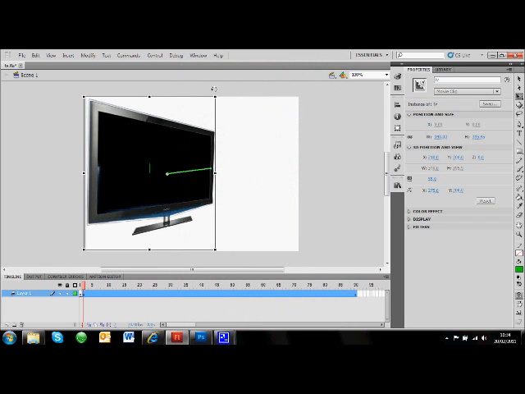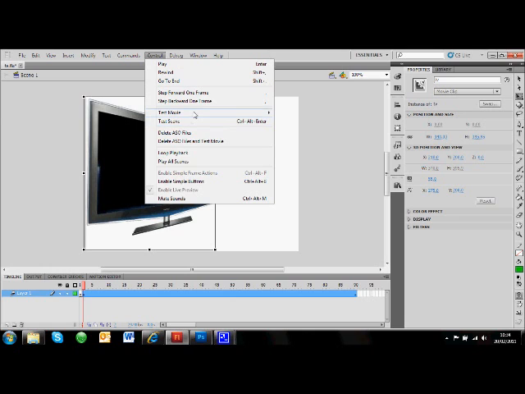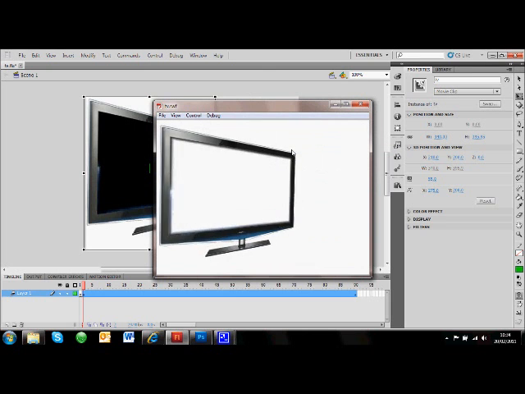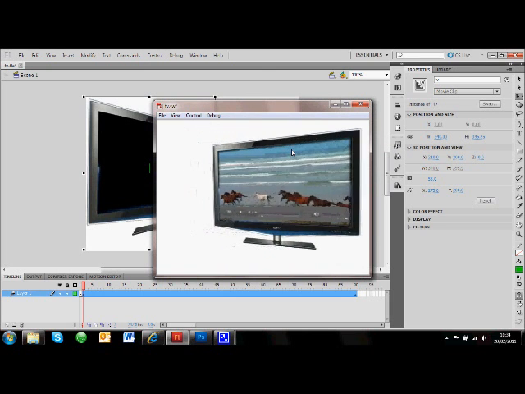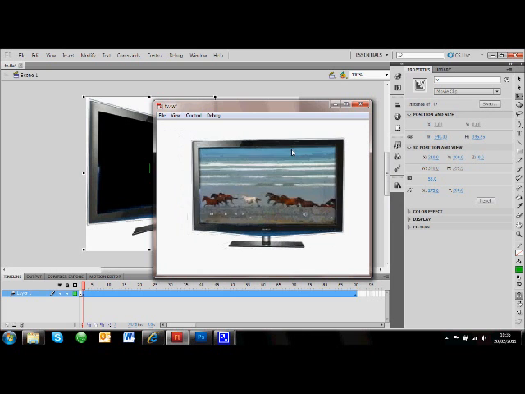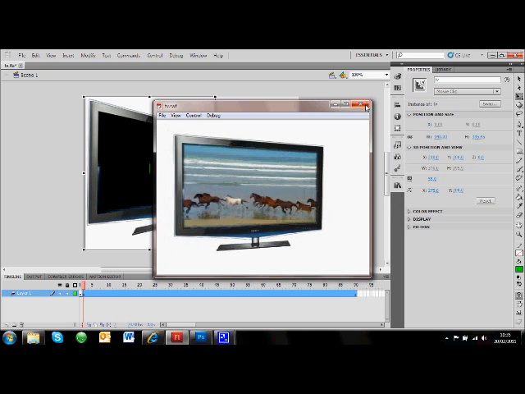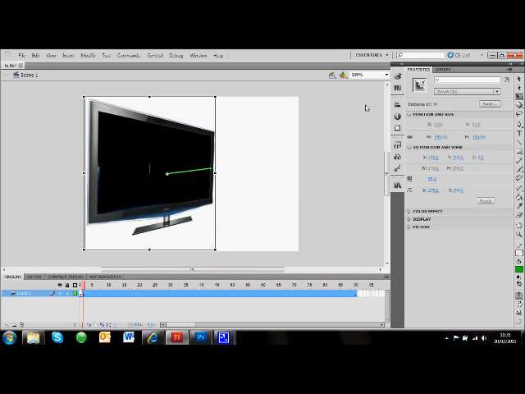Now let's just have a quick look at how that works. I'm going to show you this: Control, Test Movie, and then Test, but you'll notice the shortcut as well, Control Enter. This is one that you're going to be doing again and again, so it's probably worth remembering that shortcut. There we go, test, and that's what it looks like. Now you notice the first problem straight away. Firstly, it's not stopping at any point. And secondly, it's restarting the video, and of course the audio as well, every time it goes back to frame two. Because what we need to do is put some kind of stops in on this.